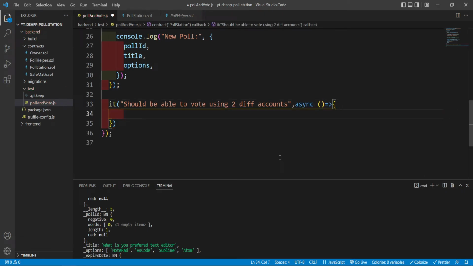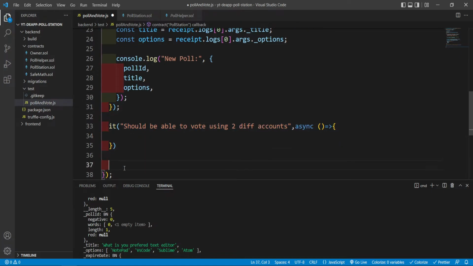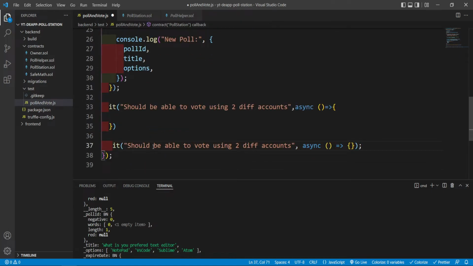And you could actually check it. The purpose is to be able to vote using 2 accounts, but you could check to see if you can't actually vote for the same poll twice or not. And we are going to implement that in the next section. So in here, you should not be able to vote for the same poll twice, just like this.